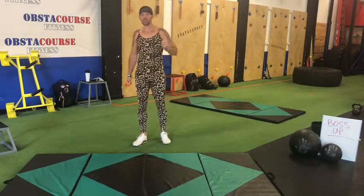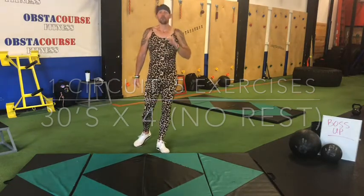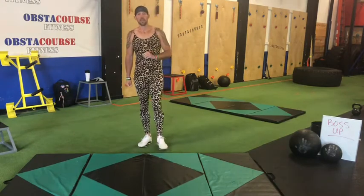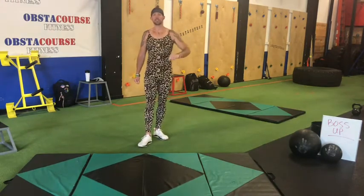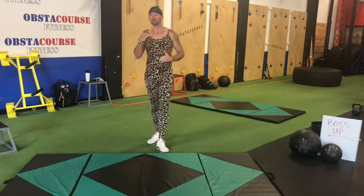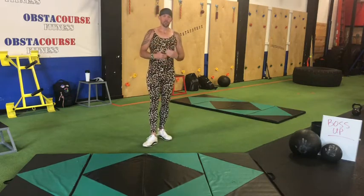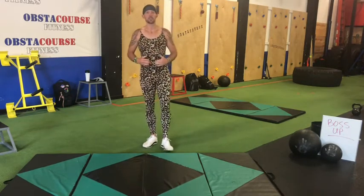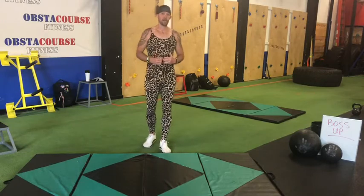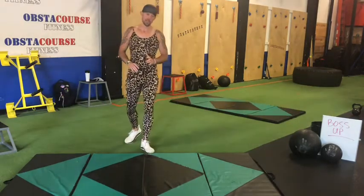Okay, we've got one circuit. There's five different exercises. We're gonna go 30 seconds of each. The buzzer's gonna go off when it's time to switch to the next exercise. There's no rest. This is not super high intensity movements, so it allows us to continuously go through the full 10 minutes, get a good sweat going. But you're still gonna regulate your heart rate, and there's still gonna be chances for you to bump it up to a higher intensity.